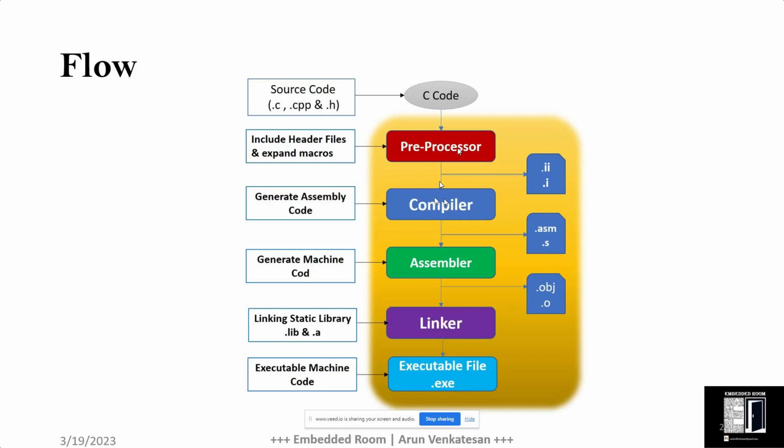The linker is the final step of the compilation. The linker merges all the object code from multiple modules into a single one. It links static libraries and any object files needed for this source code to get the exe file. So everything is linked and finally the exe file is generated.